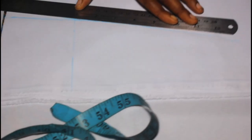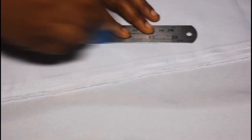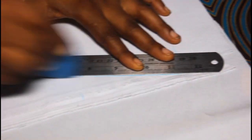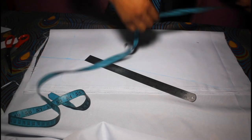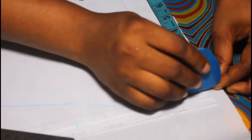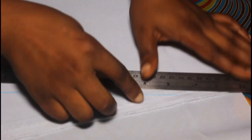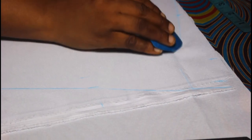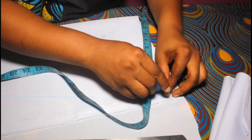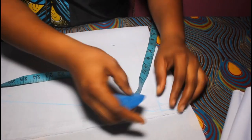You can make your own lab coat sleeve bigger, depending on how you want it to be. So I'll do just this. Then I'll take it all the way up here. And then to get my armhole that says 8.5, I'm going to bring down 4.5 inches here, and then I'll get 4 inches, that's 8.5. And I'm going to add 1.5 inches to it, and then take this off to meet it. And so from there, I'm going to come carefully from the 4.5 inches to meet the 2 inches down here. So when I'm connecting this, I'll go like this. This is my 8.5 inches, and then I have my sewing allowance. So any other extra to go with it, it's better safe than not having enough.